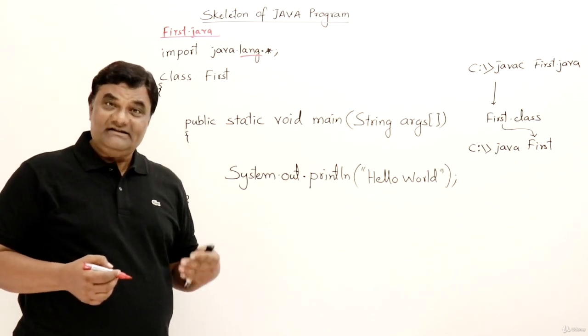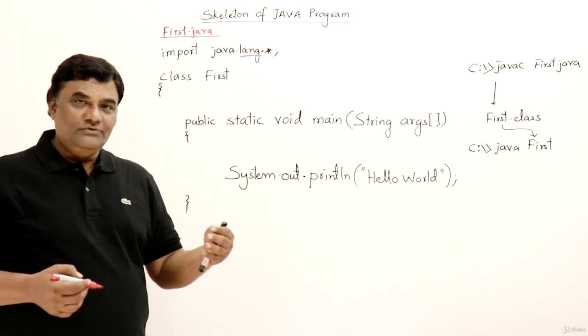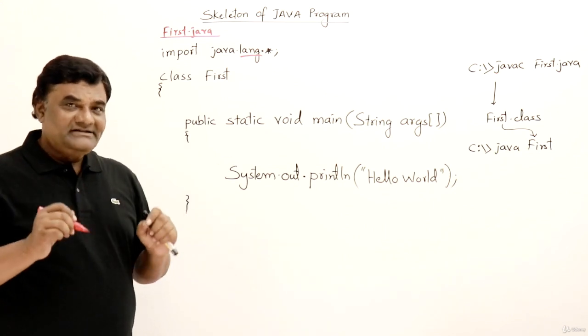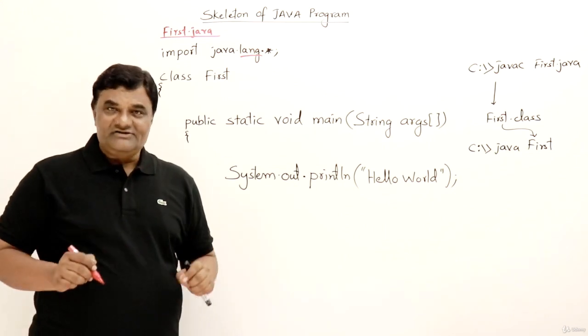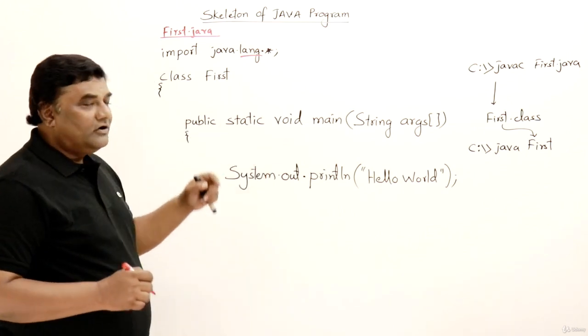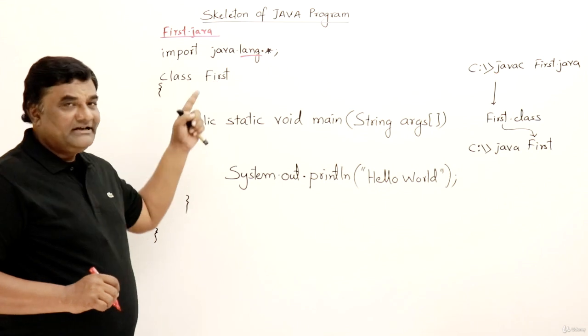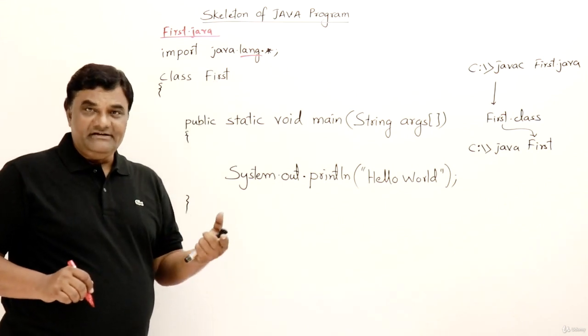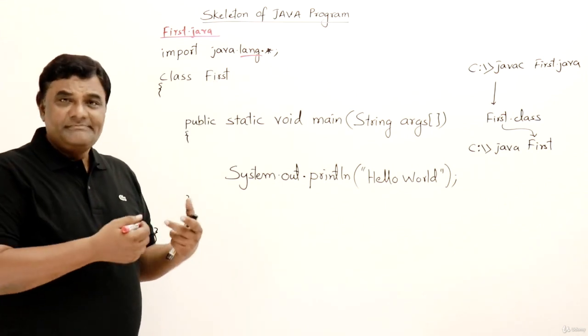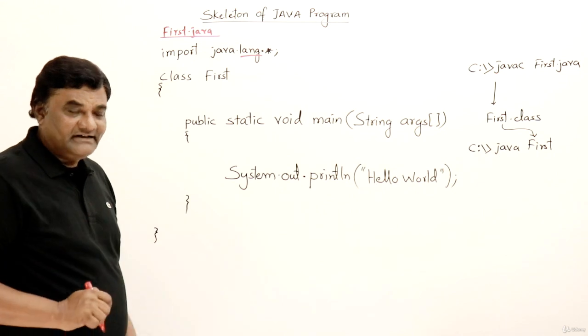So here we have packages. You have to import them and use them. So lang is a basic package and that is a mandatory package. Even if you don't import it, automatically it gets imported in our programs. So this first line is for importing a package, just like including a library. So that is optional. But it's better if you have a practice of writing that first line.